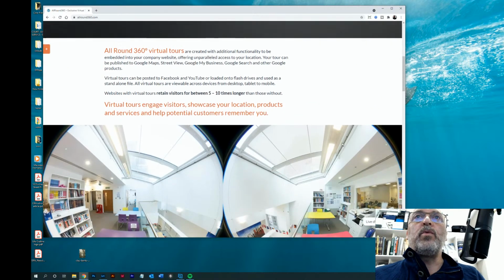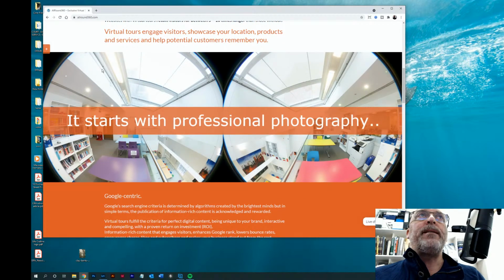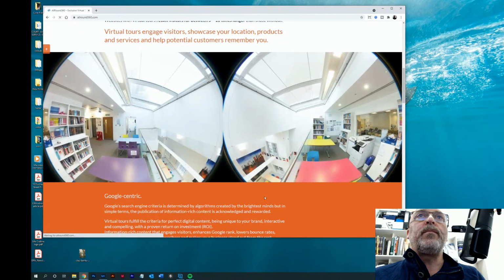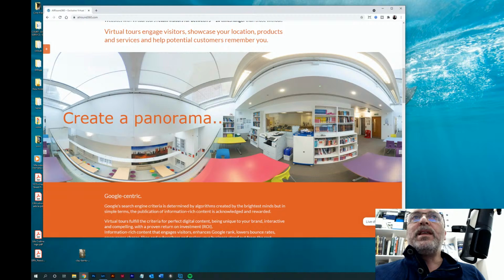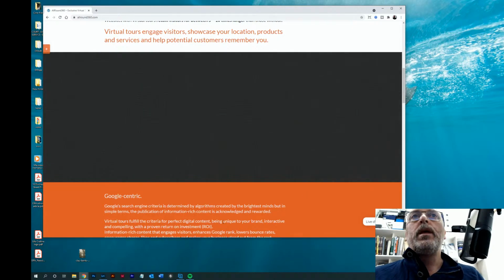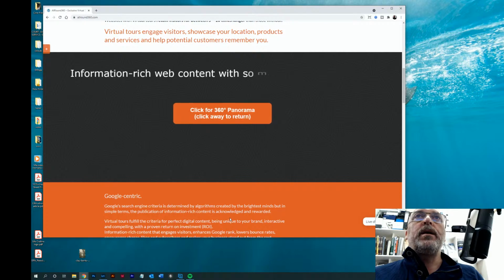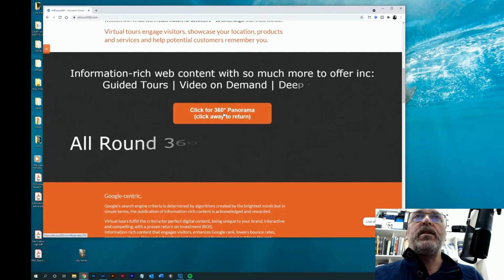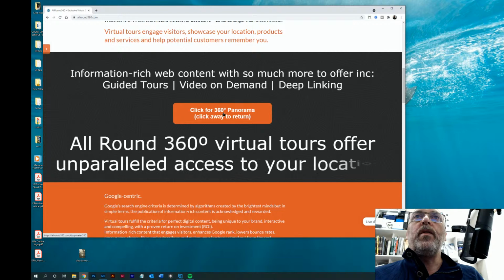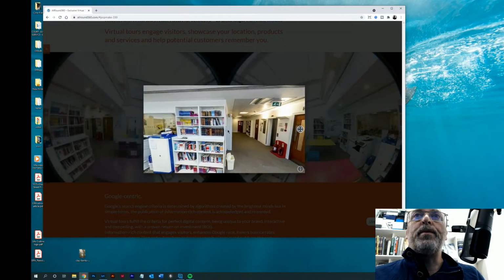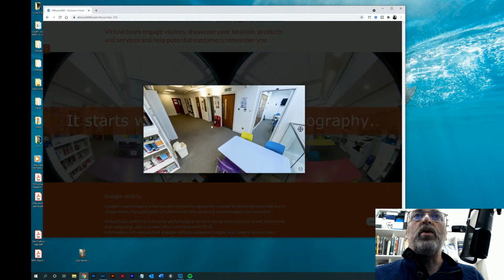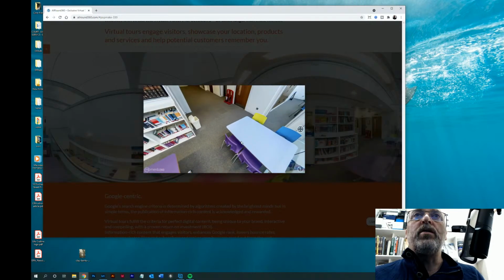That was done. I also wanted to put a banner in the middle there, and I've done a fairly quick banner. This is the raw pictures as they come out of the camera, so it starts with the photography, goes through to create the panorama, and that panorama then becomes the 360 image. If I just click on that, those two previous pictures basically end up looking like that. That is what we were aiming to do, so that's what we've got.